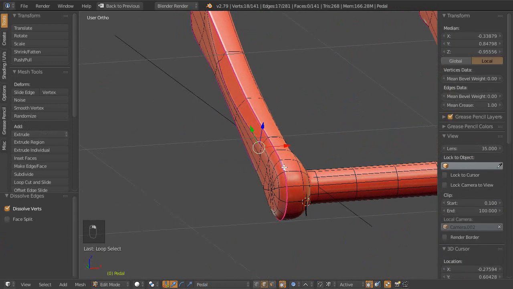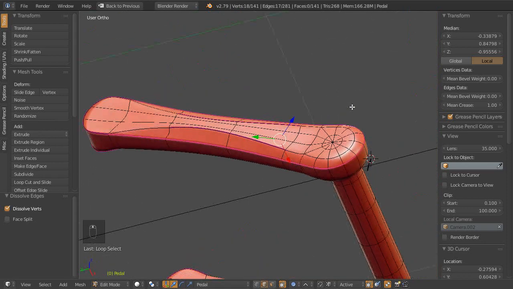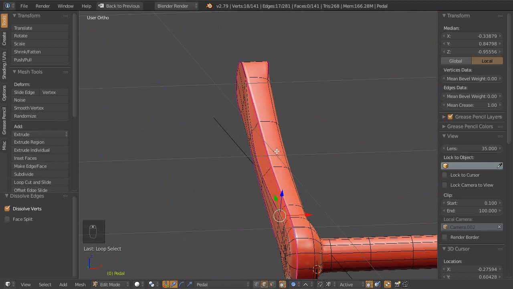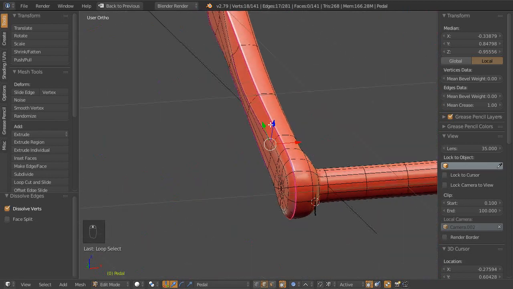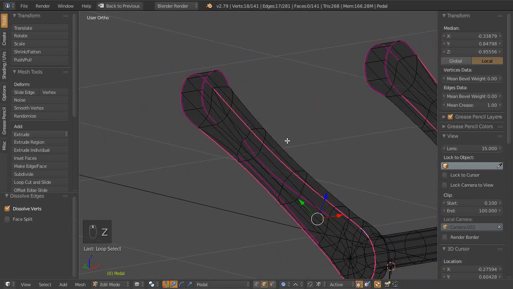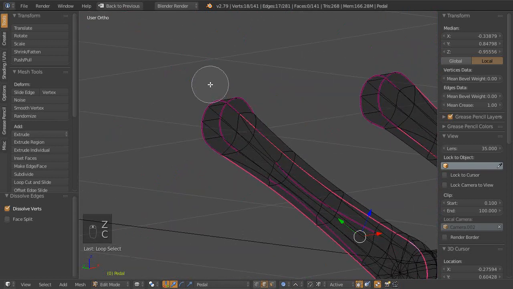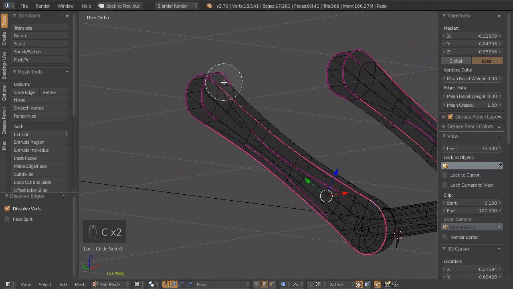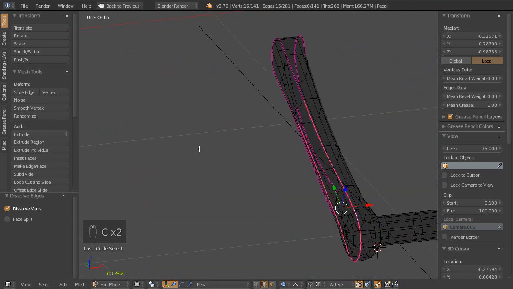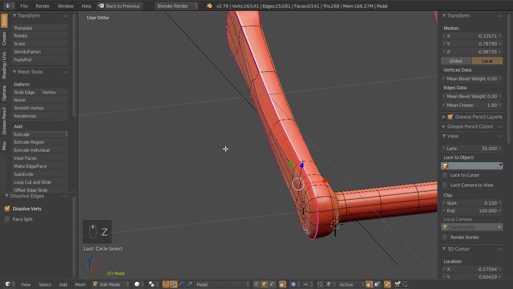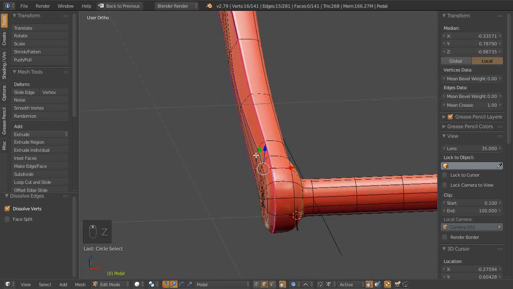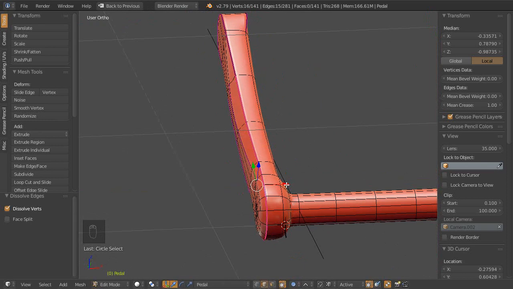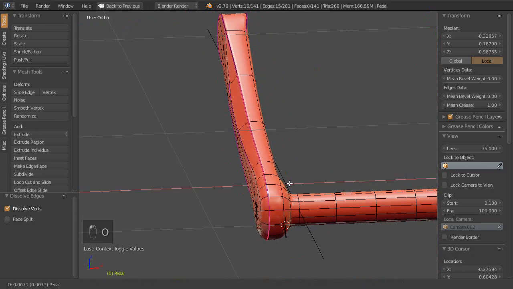Then I'm going to take this one, the whole loop there. I don't want to go too far with it, but, do I have it? No, it actually ended up right there, so I'm going to get rid of those. And then get rid of the proportional editing and then start moving them down.